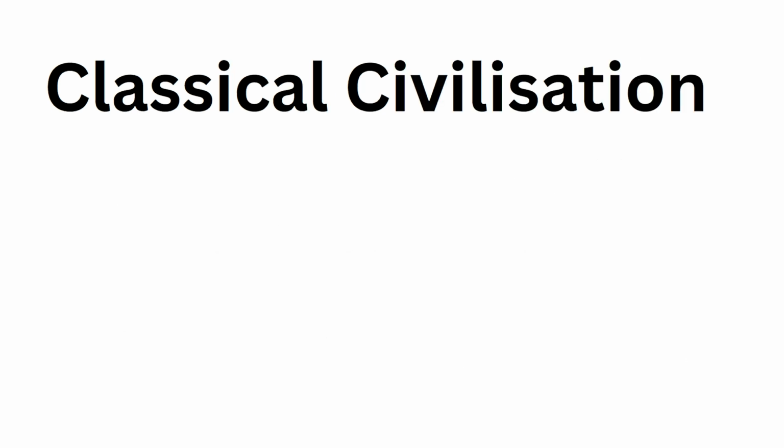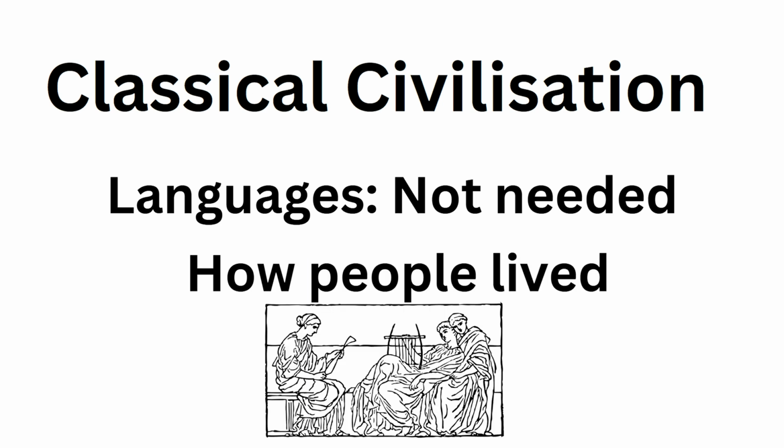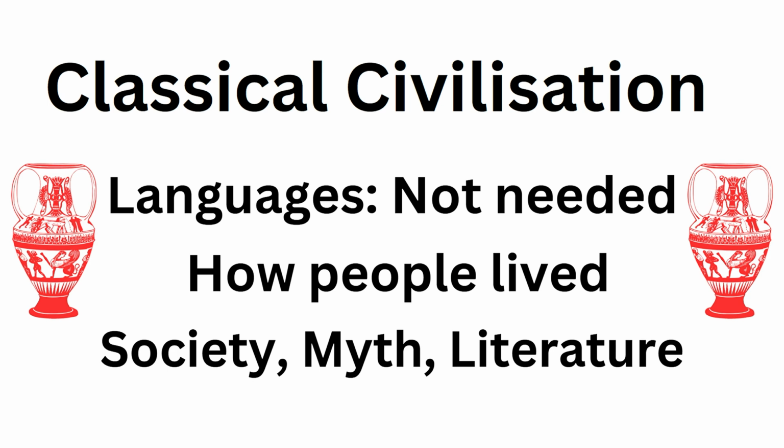There's also classical civilization. I've seen this less and less recently. I know that Durham still do classical civilization, but I haven't seen it as much as it used to be. So classical civilization, you do not need Latin or Greek. You can start them or you can carry on with them if you wish to, but you don't need them. Any text that you study will be in translation. You look at how people lived, so it's their day-to-day life in classical civilization. It's about how society worked, what sort of myths they believed in, what literature they wrote. That's classical civilization. It's specifically about the civilization of the classical world.